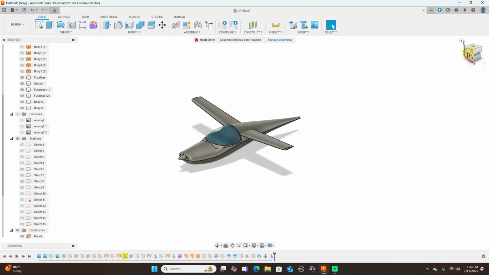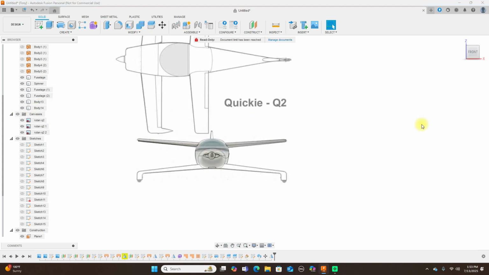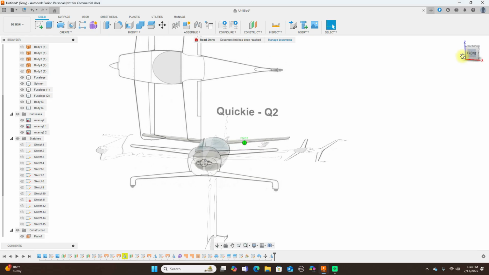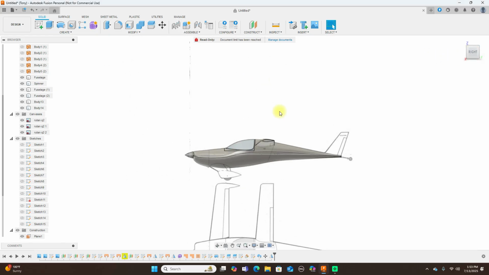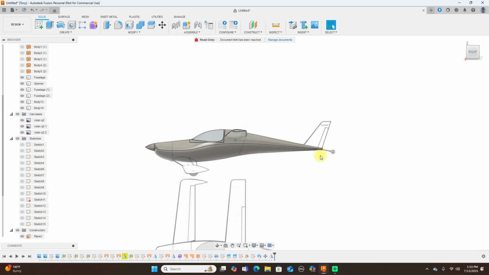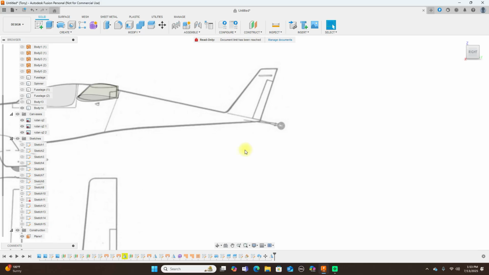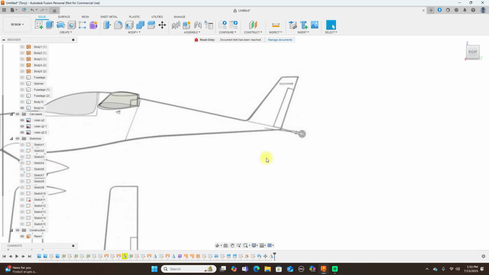Now we do the bottom one. Actually, let's go ahead and do this first. This vertical stab. Turn these off. And create a sketch on this plane here.